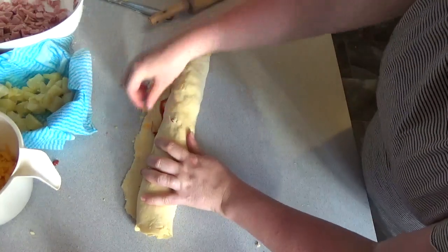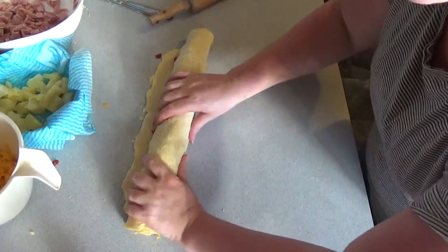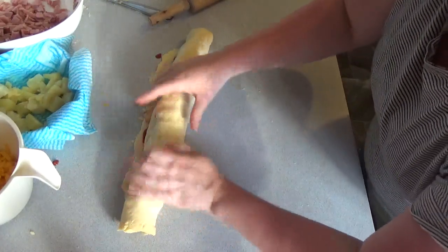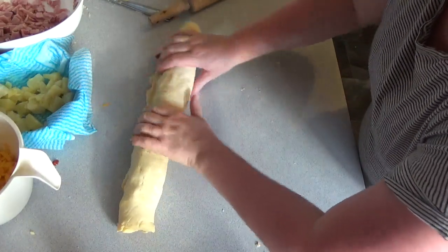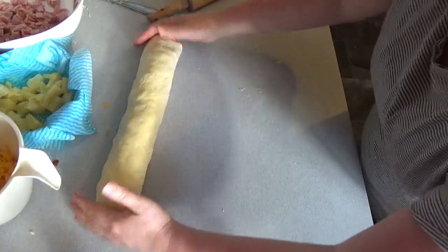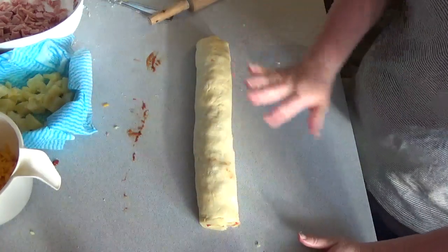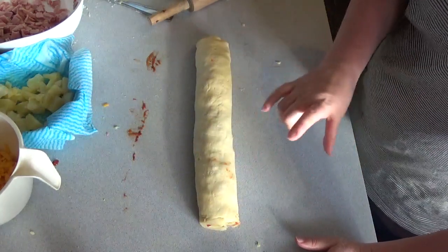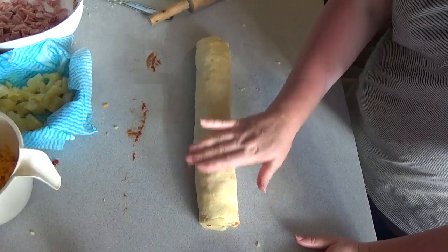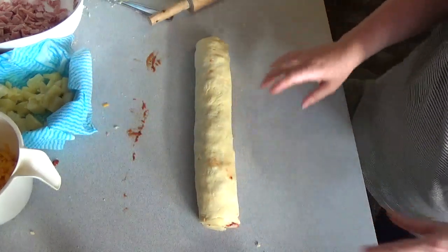Until you get to that end that has the milk on it, or you can put the milk on now if you wanted to. Okay. And then all you need to do is have a baking tray with some baking paper on it. Cut this into about 12 pieces and lay it out.